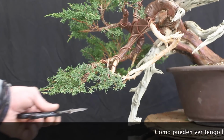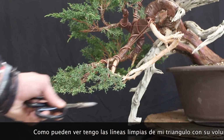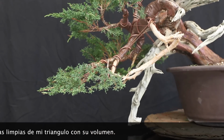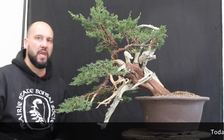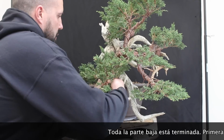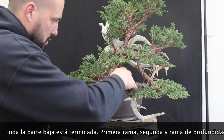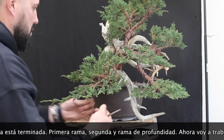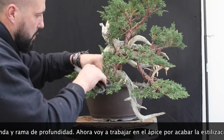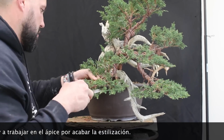So all the branches are set in position. You see, I have my line, I have my triangle, my volume. Now it's only a question of doing some cleaning. So now all the lower part is finished. First branch, back branch, and the middle part of the tree, nice and compact. Now I'm gonna bend forward the apex so I can use this foliage to compact the apex and finish the tree.